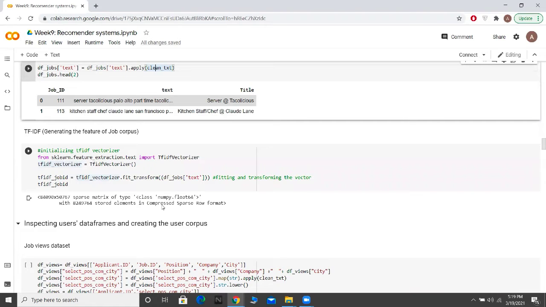So you might have guessed that the feature engineering part would be done on just one of the columns, right? And what will it be? It will be the text column.